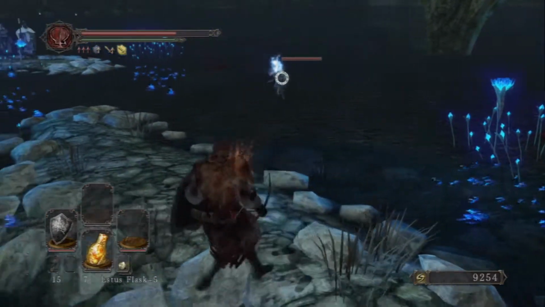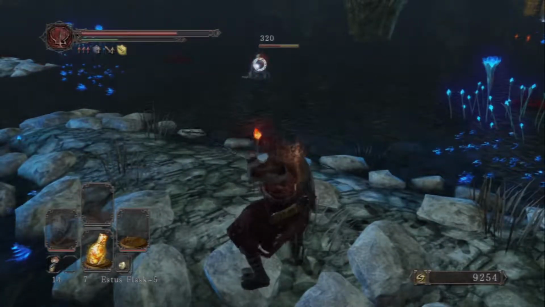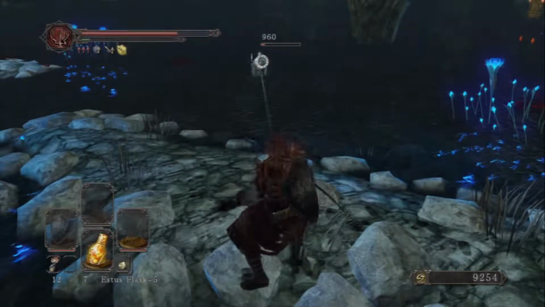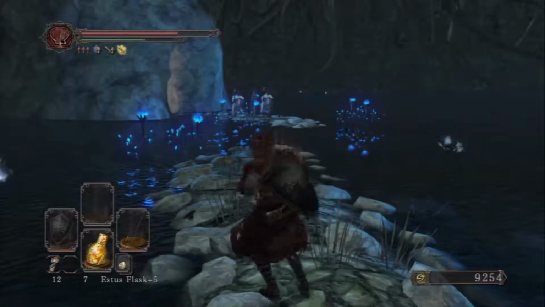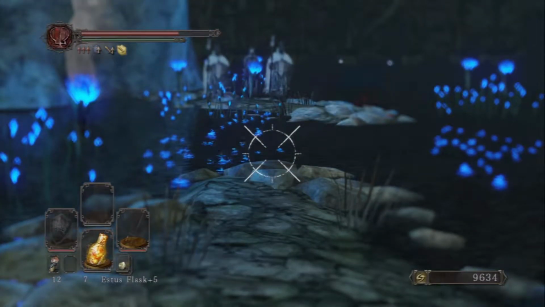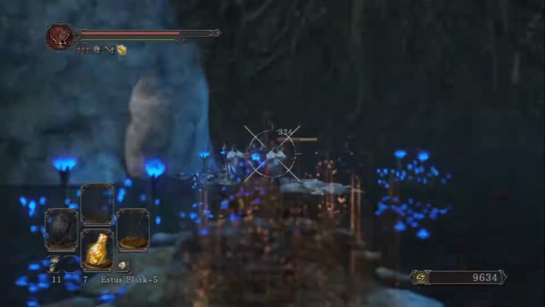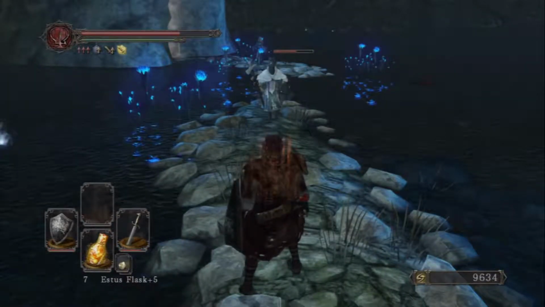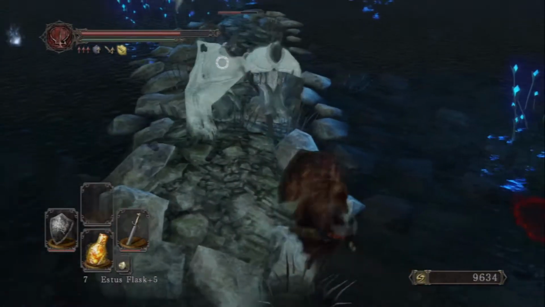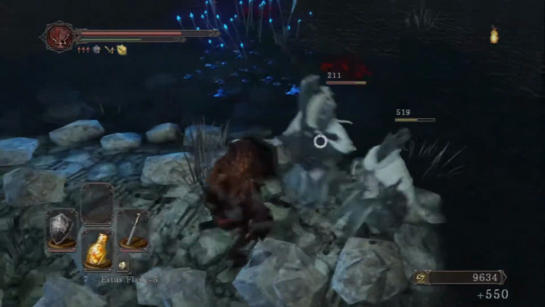Okay, let's use the bow, actually. That's the thing. If you have a bow, you can make this easier by aggroing them in whatever order you so choose. I don't think they aggro as a group. I know they do that in Dark Souls 1, which sucks, but I think I can aggro them one by one. Nope. Okay. Well, that's okay. As long as I take one out before dying, I can handle it. There we go. Now it's 1v1.